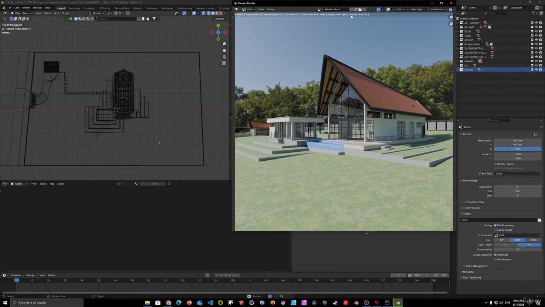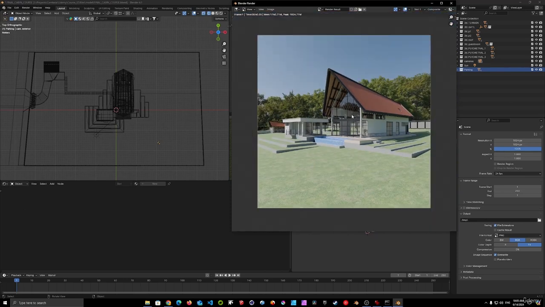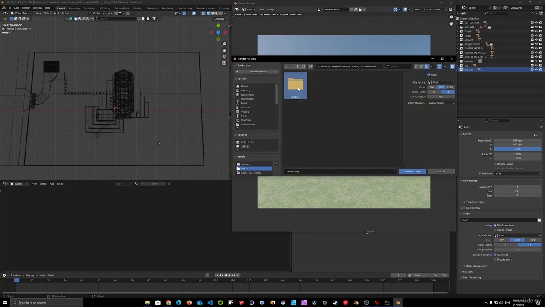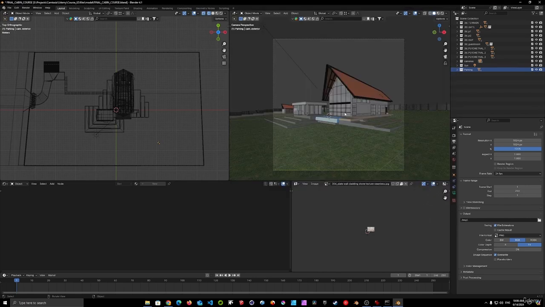And in the upper part, you'll notice the sample count. So once it's done, it will run a quick denoise pass, and this is our render image. How fast it renders depends completely on what video card you have and your hardware in your system. Save this image, so click on Image, Save As, and go to your renders folder. I'm going to call this cabin_render.